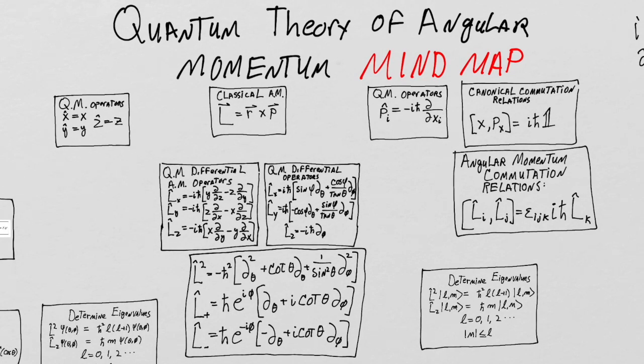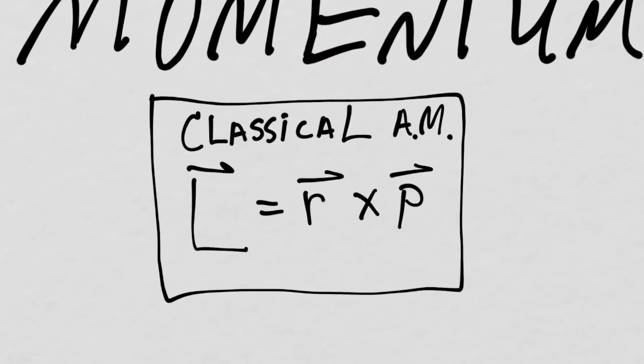The starting place for almost all undergraduates when they are introduced to the quantum theory of angular momentum is usually the classical theory of angular momentum, right? We start with what is our classical understanding of angular momentum. And the angular momentum is R cross P. P is momentum, R is position. And this starting point is where quantum mechanics often begins.